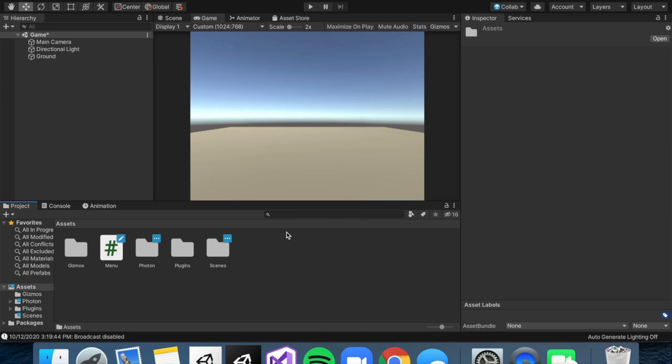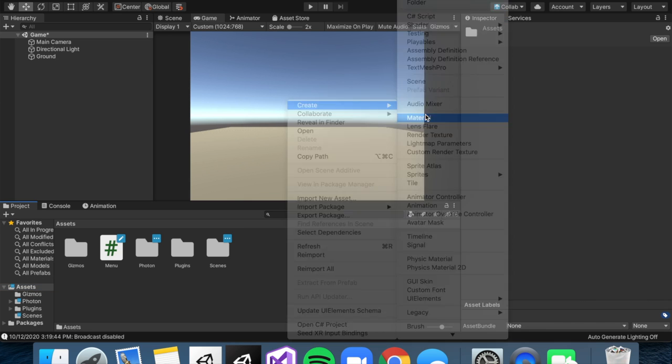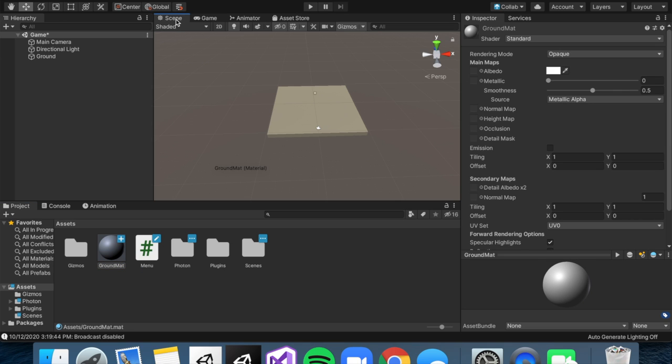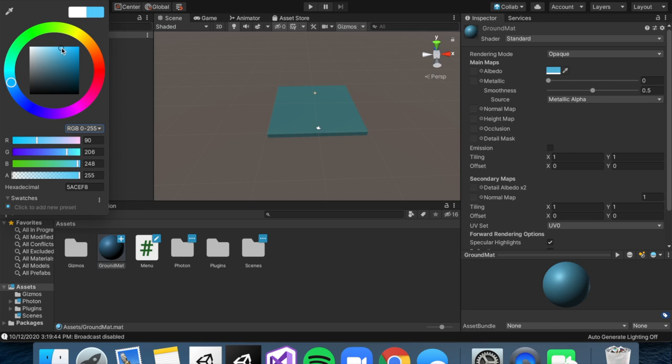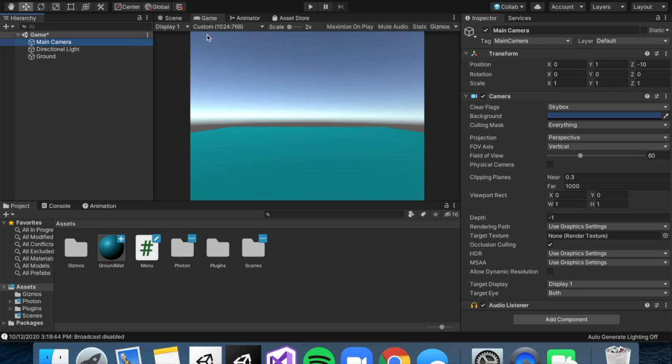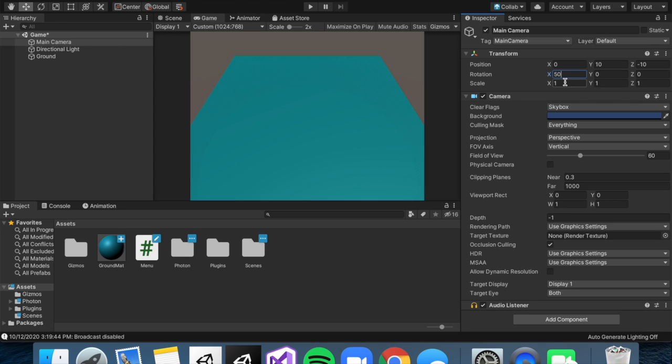And then let's go create a material. We can name this ground map. Drag this bad boy onto the ground as so. And then we can change the color to maybe some sort of bluish, something like that. So you get the idea that it's not a player, but it is indeed ground. One more quick thing while we're with the environment, let's change this to 10, -10 like it is, and 50.